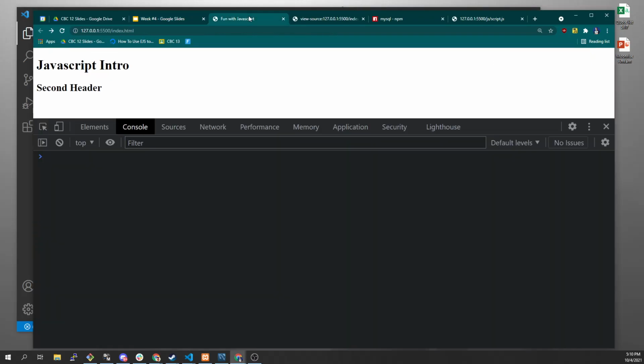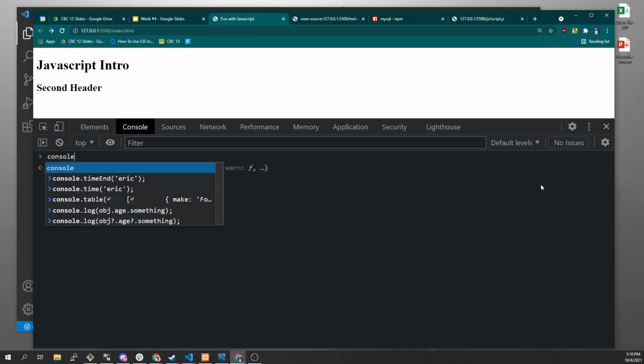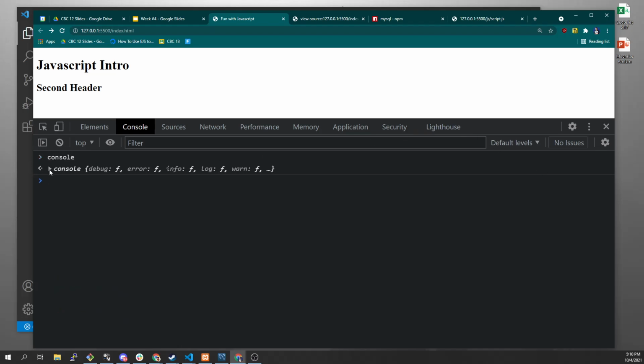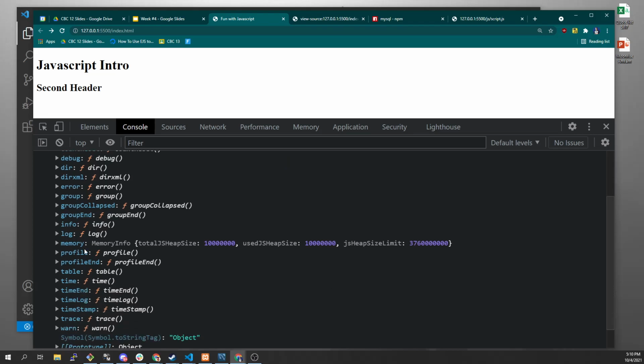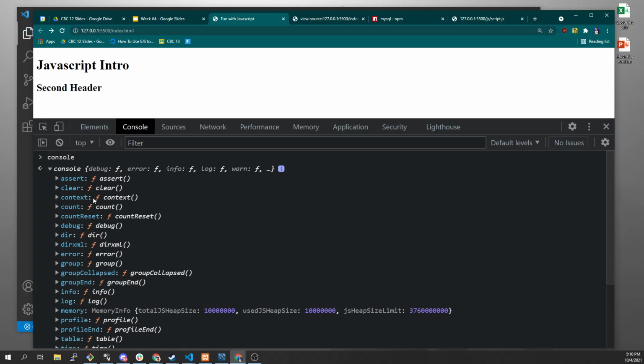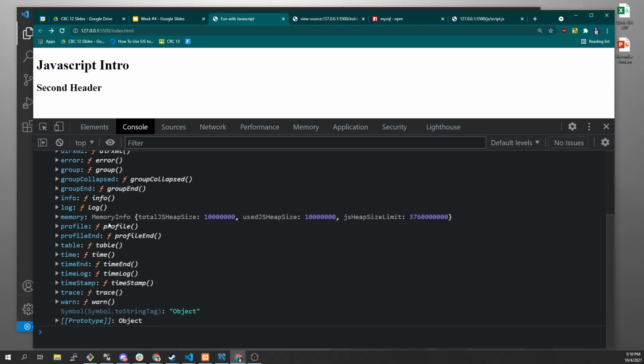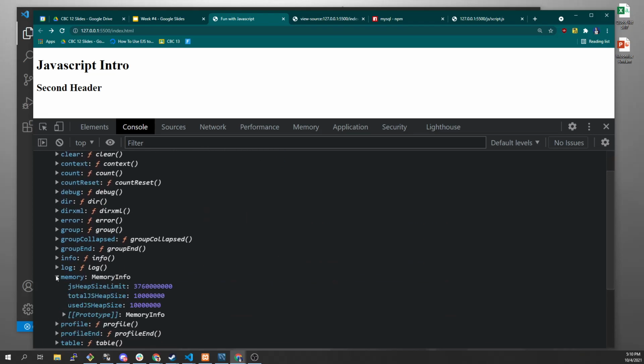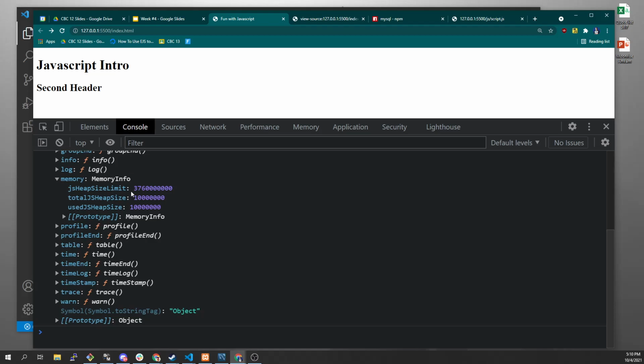All right, let's dive into the JavaScript console. We've been kind of playing with this over the last little bit while we were exploring all the cool stuff that we have in JavaScript. The console here is available to us through the console object. And if you just type in console, you can see all of the things that we have available to us in this console, right? So it has all of these methods. You can see these are all methods because they have the little F here and they've got the name of the thing plus a parenthesis. These are all methods with the exception of memory. Memory is showing you how much actual RAM this browser is taking up here.